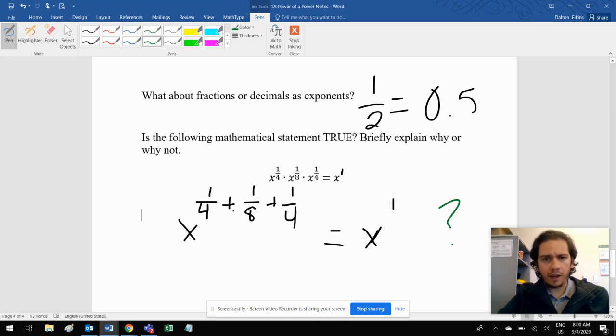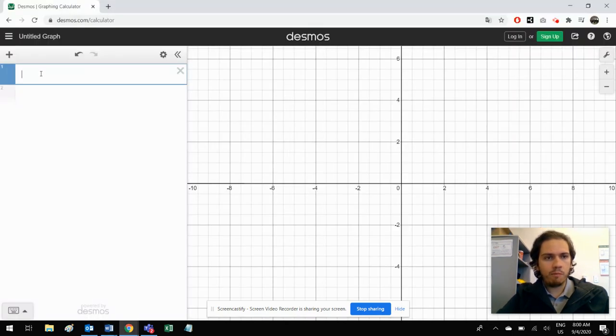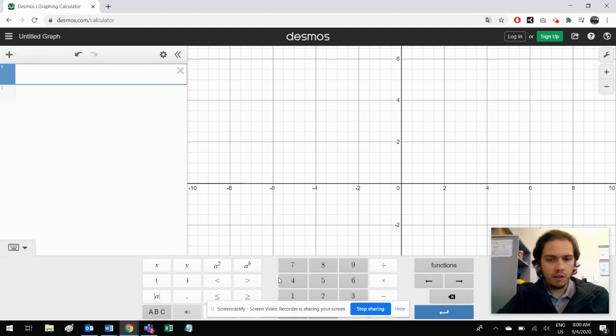Now, I don't know about you, but I can't really do this off the top of my head, so I'm going to rely on a calculator. Ready? At this point, maybe I've shown you Desmos, but it is a free calculator, free beautiful math. And what I'm going to do is open up the math type here, and I'm going to do 1 divided by 4. And look, it made it a fraction.